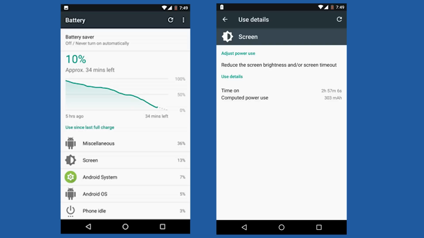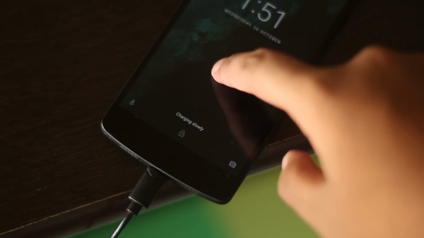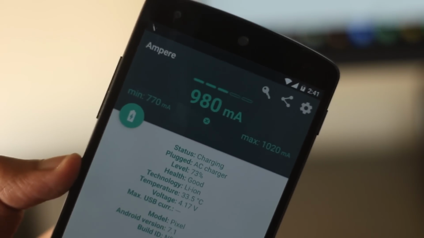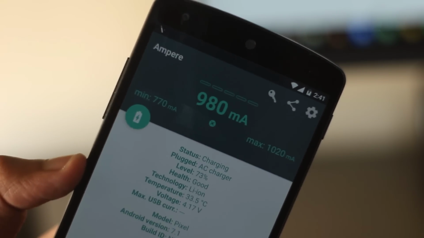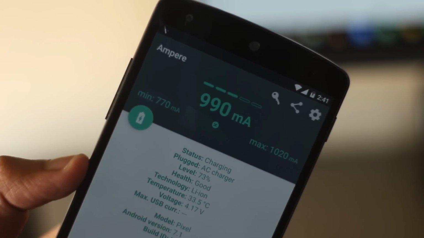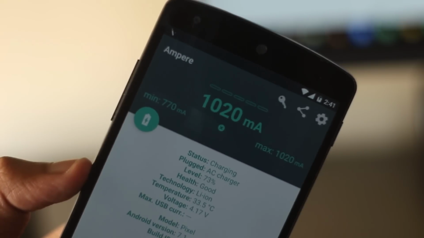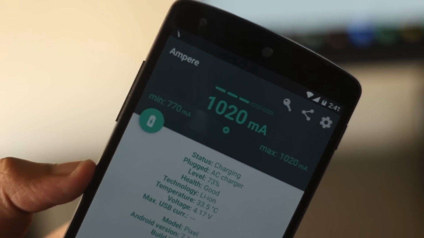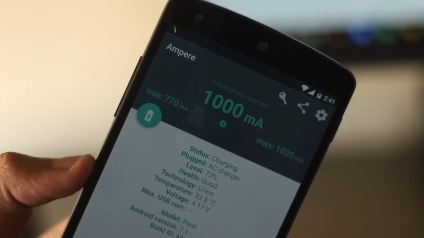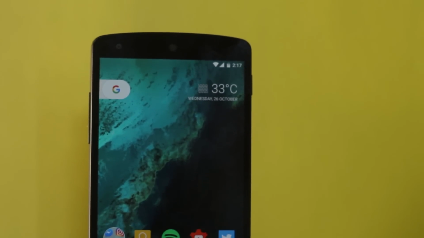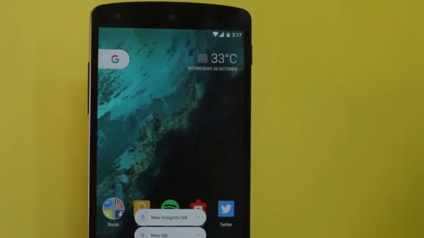And if you watched my previous 7.0 video, I mentioned a big problem that the charging speed is really slow, but now thank God it's fixed, and it takes 1 ampere of current at any point, always with any regular charger, and it gets juiced up in just under 80 minutes or so, as usual for a Nexus 5. That's basically it. Overall, nothing else I've found in the bugs department. It's a pretty stable and clean ROM without any crap for getting that smooth Nougat experience on a Nexus 5.